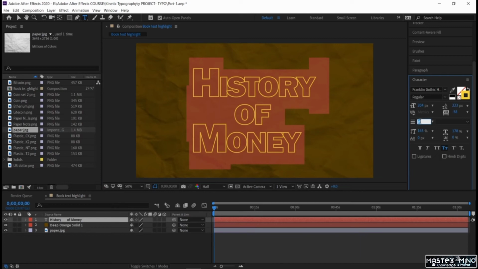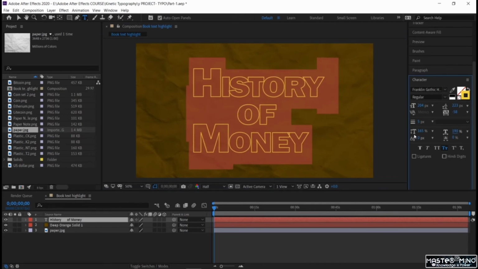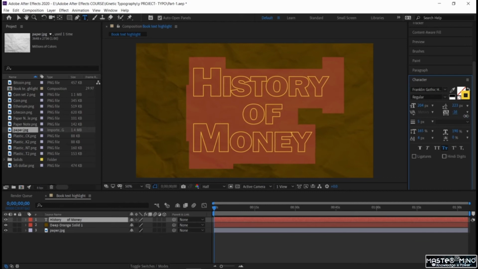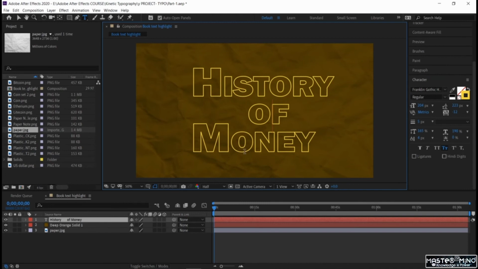We can readjust the width of the text, the sentence width. We can expand our text along the horizontal as well as vertical axis. You get a lot of options with text. Just try to learn each one of them. The best way to learn is to just apply and try everything.